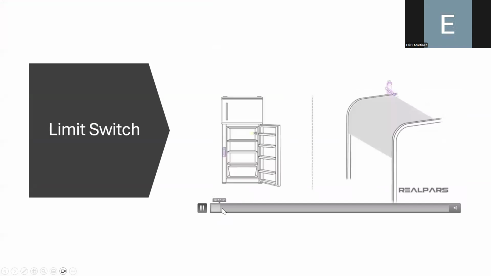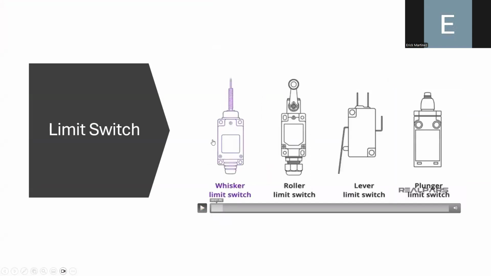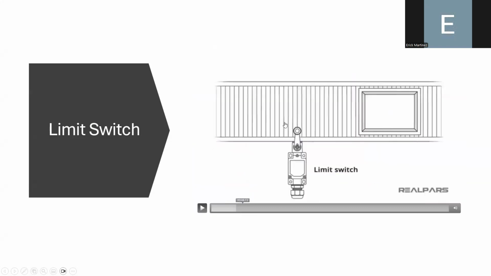so here, for example, I wanted to show you some parts of a video in which they are showing different types of limit switches. You can have, for instance, a whisker as a mechanism. You can have a roller, and you can have a lever or a plunger. But regardless of the mechanisms that you have, all these mechanisms are connected to an electric circuit. Okay, so you can close or open a contact based on the activation or movement of this whisker, roller, or lever. Okay, so this is like an example, no?